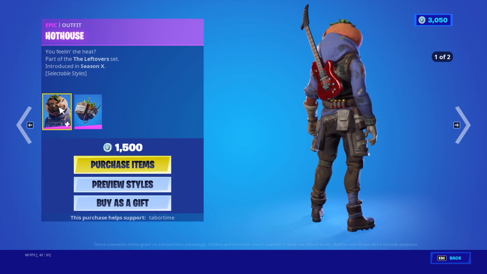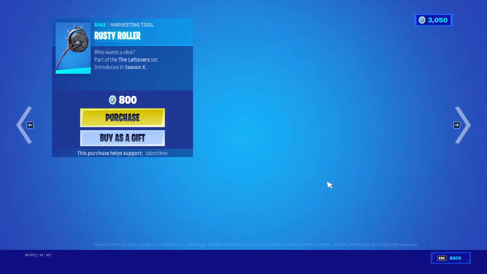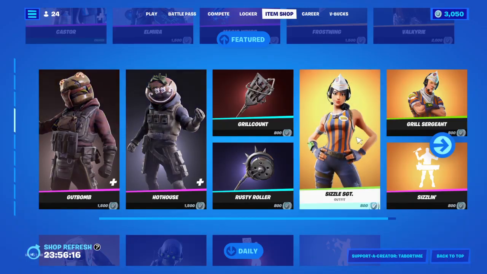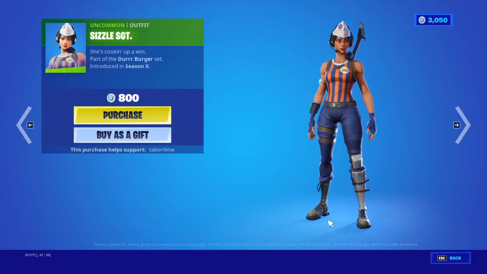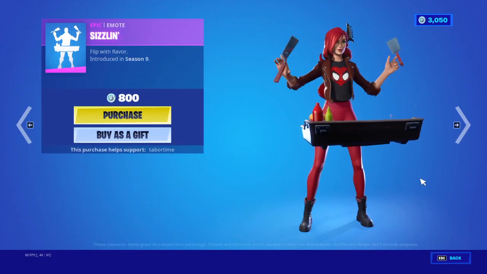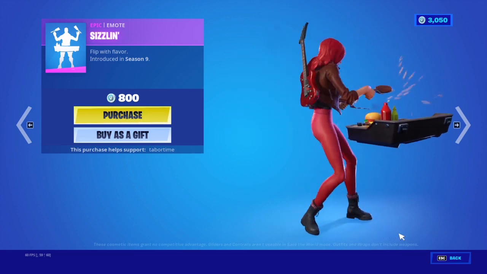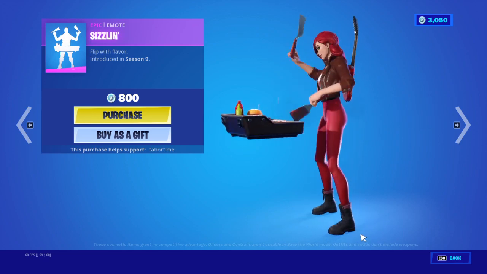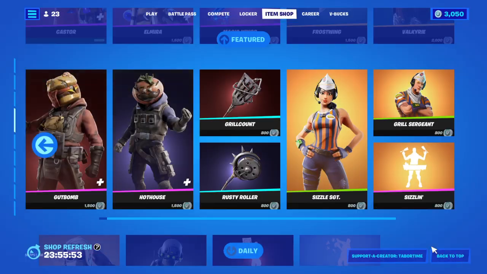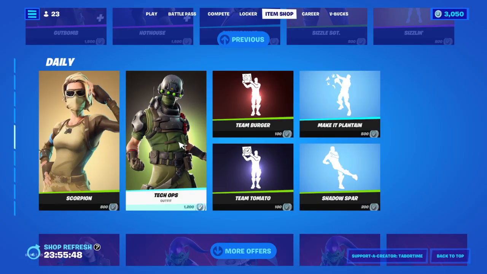Alright, here's the Tomato Team. Some pickaxes. Sizzle Sergeant. The Gross Sergeant skin. And the sizzling one. Here's the Scorpion skin. The Tech Ops skin.